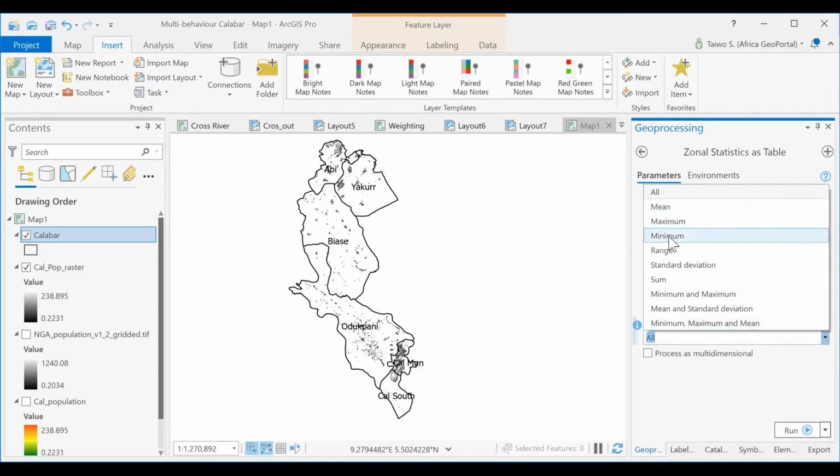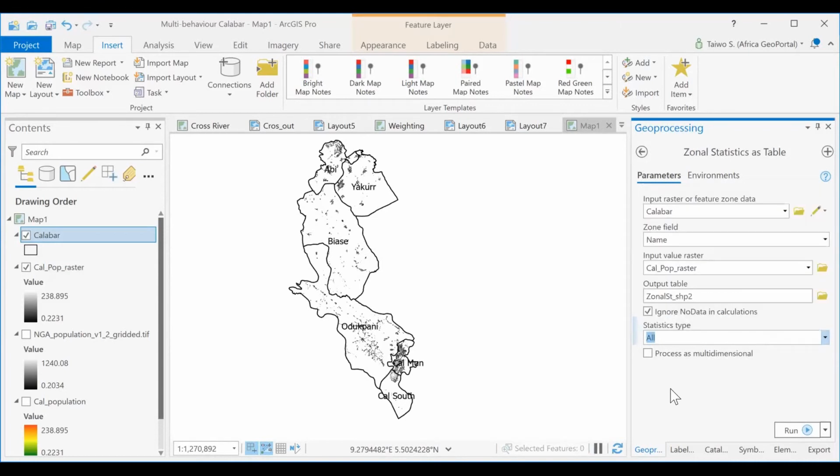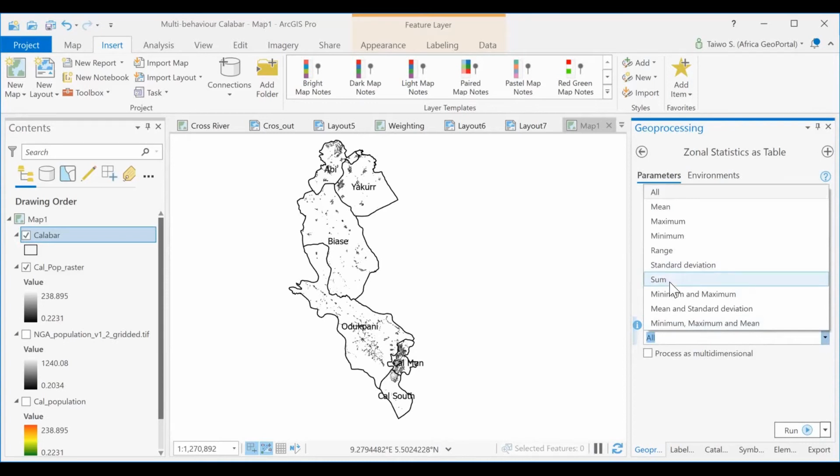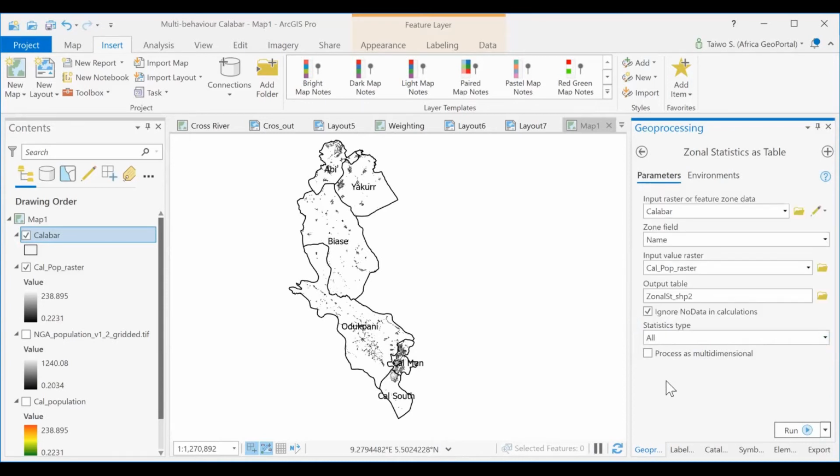So we have minimum, maximum, and so we can afford to tell the computer to give us a calculation of the mean of the cells that we have here, or the maximum, or the minimum, or the range, which is maximum minus the minimum in this regard. But for this case, what really matters to us is the sum, actually. But for the concept of this learning, I will just allow the default to flow so that we can have the full calculation.